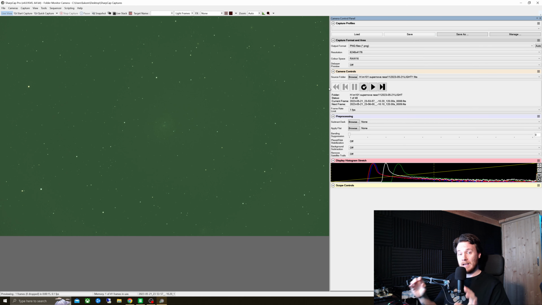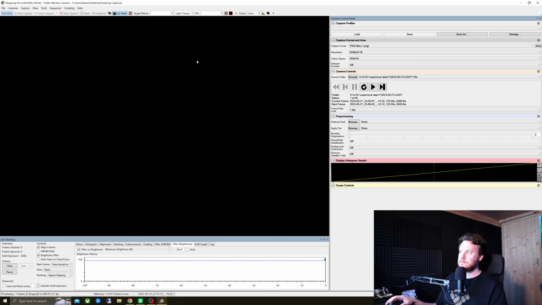Now I'm going to run a live stack using this, so I'll just open up the live stack tool right now. If you do have some darks and flats that you want to use along with your data, then absolutely by all means use the drop down boxes and load them in. But in my case, I'm just going to use the lights as they are, as I know that I'm going to stack these up separately later, and this is more just going to be for monitoring and sharing purposes.